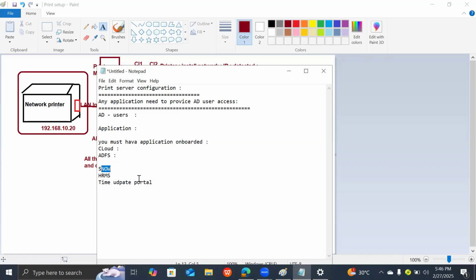Now these all come under either the cloud where you have onboarded the application, or ADFS if you have onboarded there.